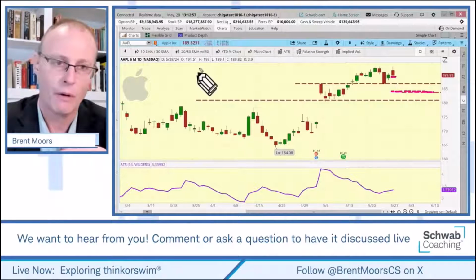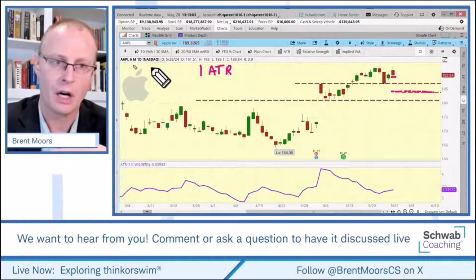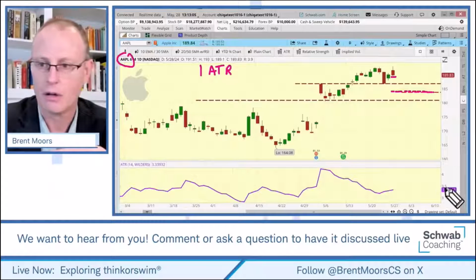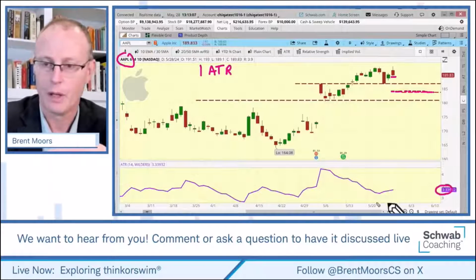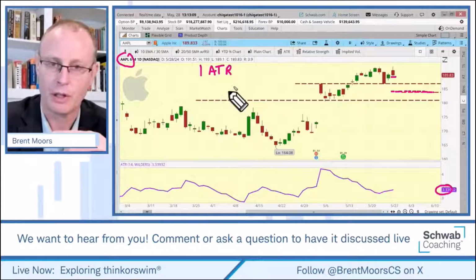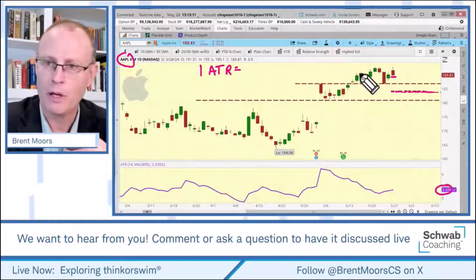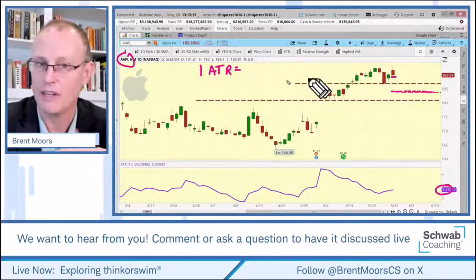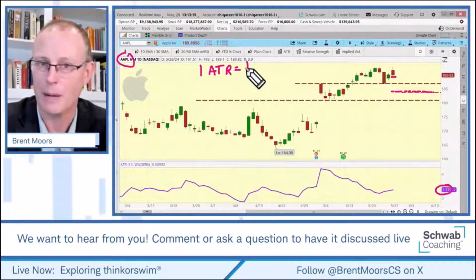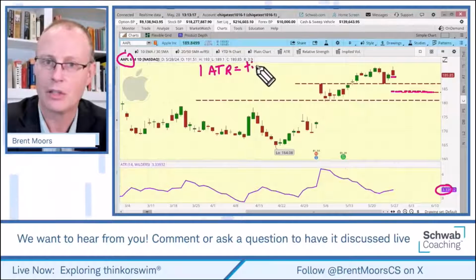Okay. So if we take 1 ATR, so what's 1 ATR? 1 ATR on Apple is 330, right? If you're putting 330 below, say, the low of the day, that would be a fairly tight stop. A lot of traders would consider that to be a tight stop.